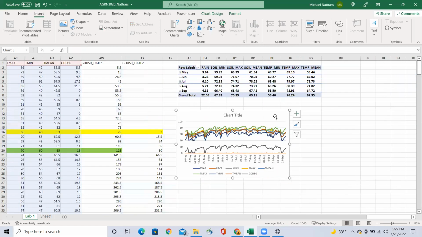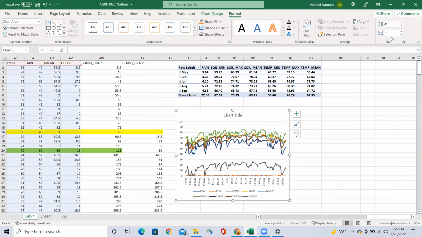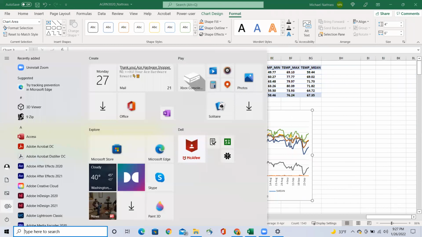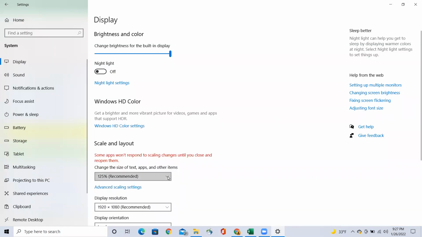All right, so for the actual assignment, I ask you to format the graph. Over here, we have the height and the width. We're going to make this 4. We want to make the width 6. And I think I'm going to go back in and zoom back in so that we can see all the functions and everything that I'm doing, because I'm about to show you how to format the graphs as well.